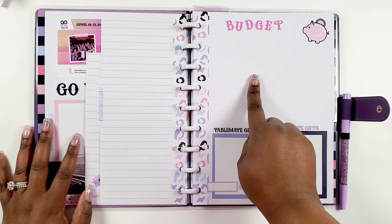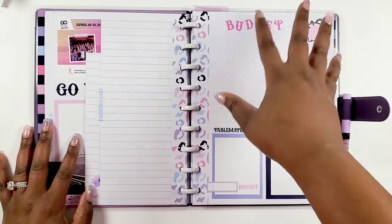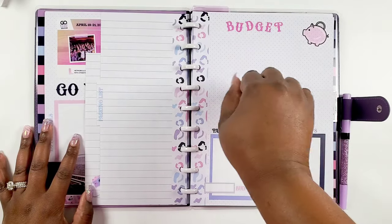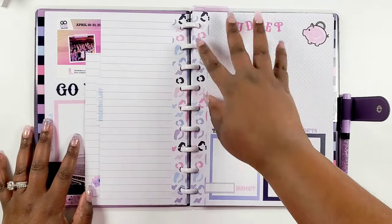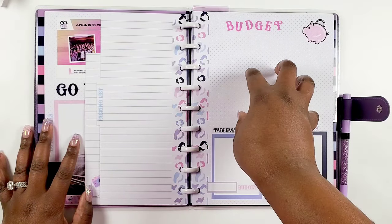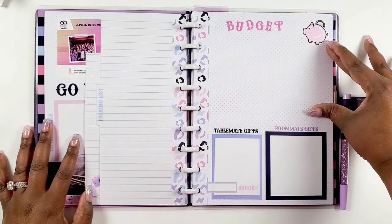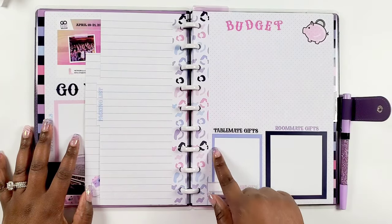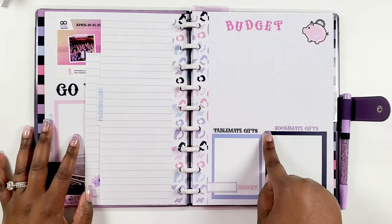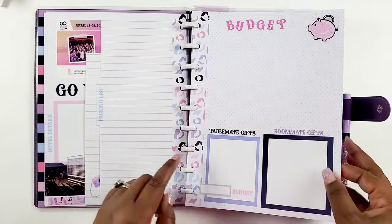Now I have in my budget section my monthly budget and all that stuff, but I'm gonna go ahead and write out all of the hotel fees, parking fees, gas, all that stuff for the week. And typically, if y'all have watched any of my After the Pins, I do a weekly budget thing, so that's how I'm gonna utilize this space. And then I have my table mate gifts here, and then my budget for that. I have my roommate gifts here as well. I'm gonna list all of those out.